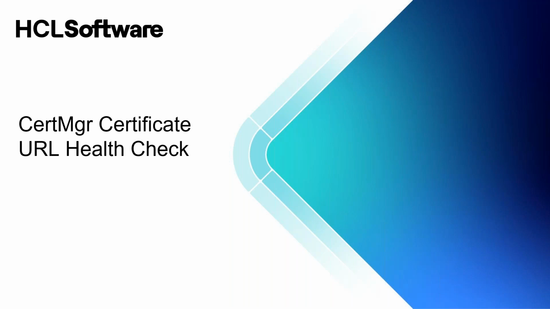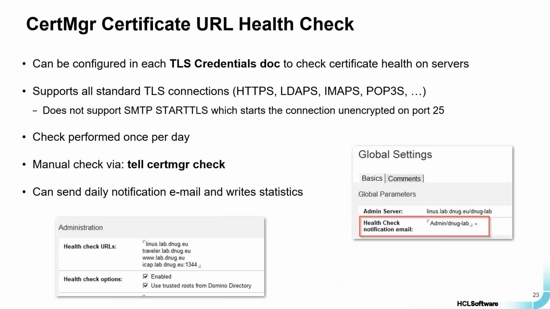Another functionality that has been added in the final step of 12.0.2 is the certificate URL health check. So CertMgr itself already had a health check functionality for all the certificates, and you would have seen certificate warnings in the UI, and there is also a statistic and everything. But sometimes you export your certificates and keys to another system, and this other system might not update the certificate, even though CertMgr updates the certificate in CertStore automatically.